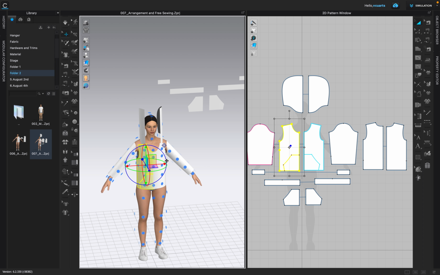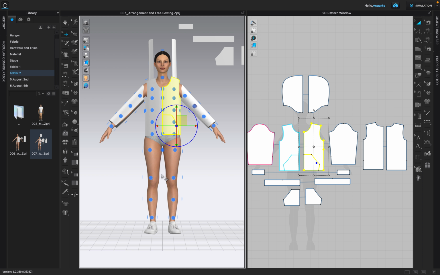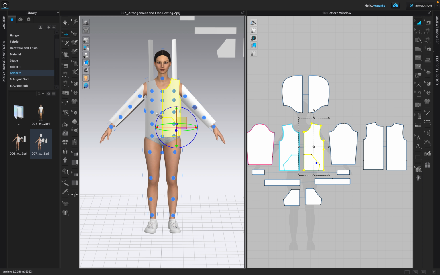I'm gonna raise both the front and the back of the bodice a little bit. And maybe bring it out just a tiny bit.